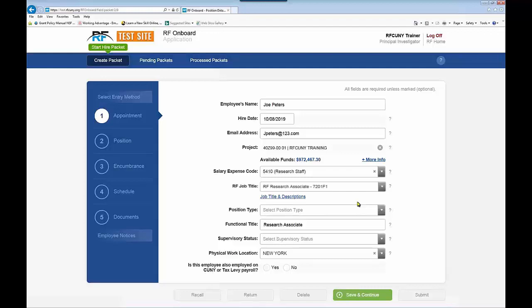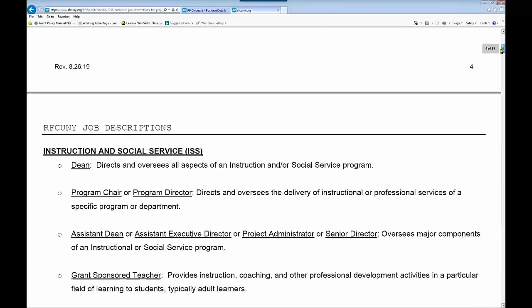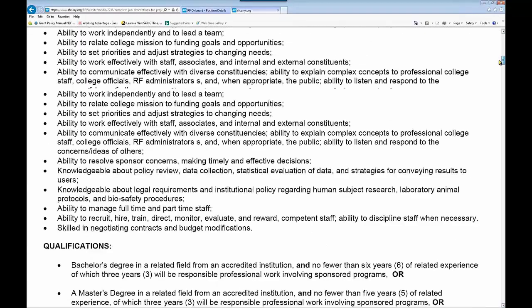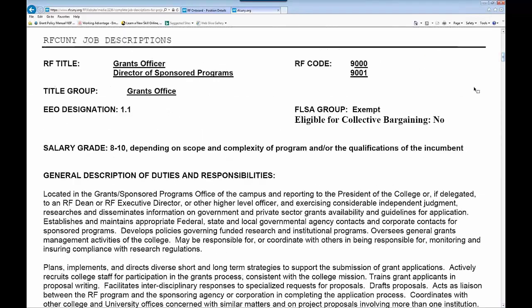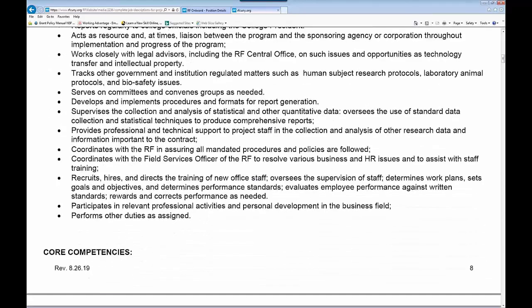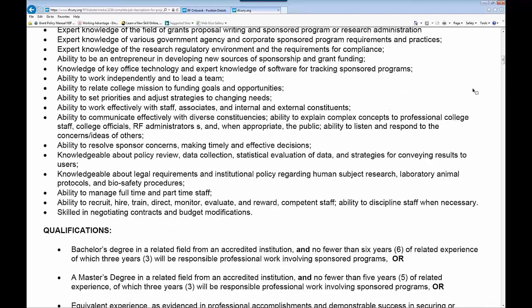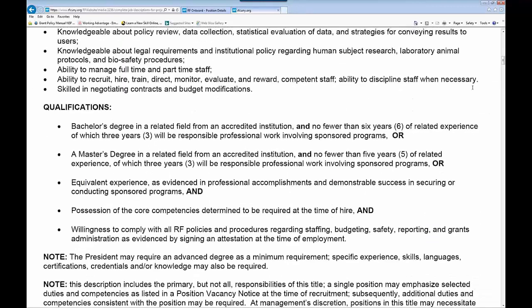If you need a description of the job titles that the RF has, just click on the hyperlink Job Title and Descriptions to review all the titles. Let's do that now. As you can see, all the information about a job is outlined here for you. Now I will click out of this hyperlink and return back to the appointment screen.